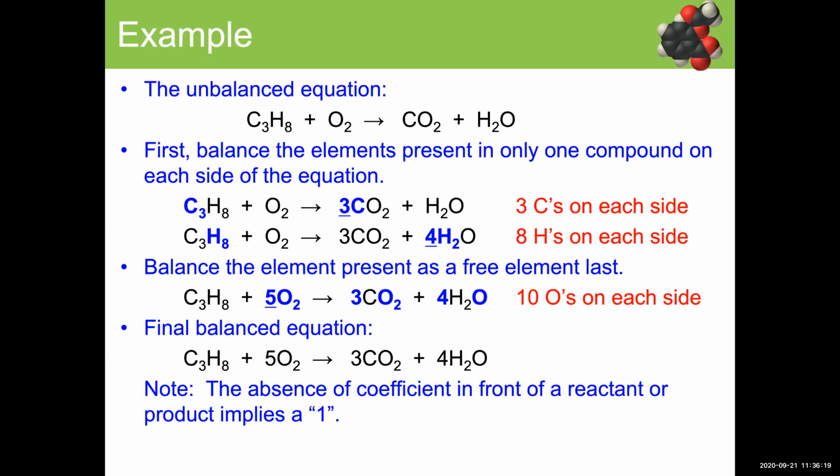On the reactant side, we have 1 source of oxygen, that's the O2. So we need a total of 10 oxygens there. If we have a coefficient of 5 in front of that, 2 times 5 is 10, now we've balanced our oxygens as well. And that gets us to our final balanced equation of 1 propane molecule and 5 O2 reacting to form 3 CO2 molecules and 4 water molecules. So that's the stepwise fashion you'll do when you're balancing these equations. Does anyone have any questions about this?